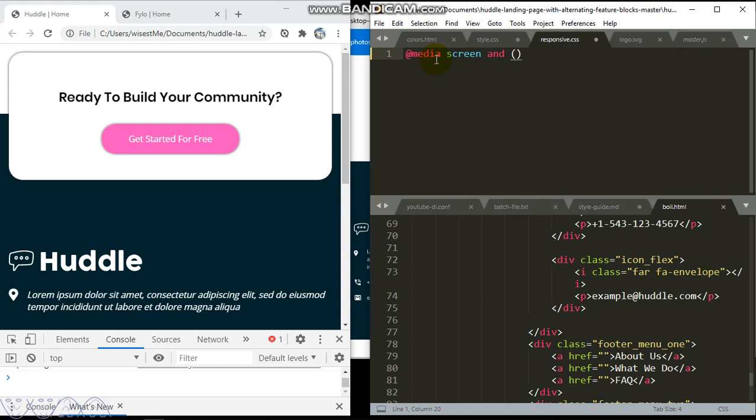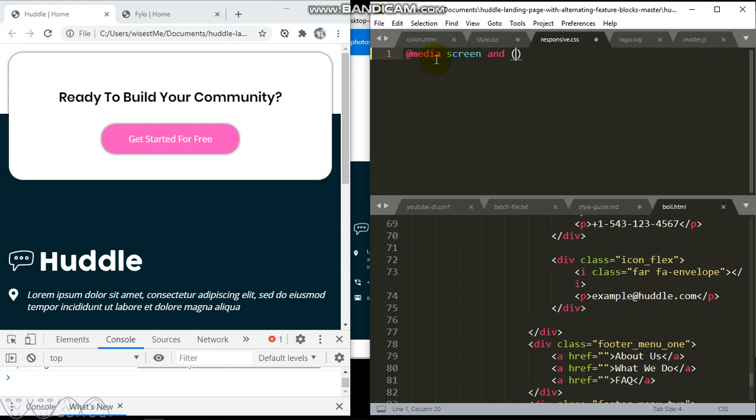I'm starting from small width. So I want to set a style that will take effect from a larger screen, from 630 upwards. That's the style I want to write now, because everything we already have on the page is below 630 pixels. So I want to write a style so that once the device width hits 630 pixels, there is a change. What I have at the moment is for 630 pixels and below.